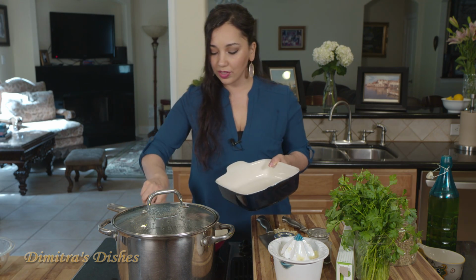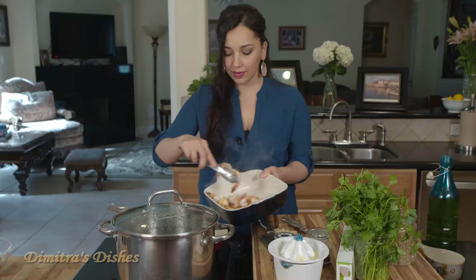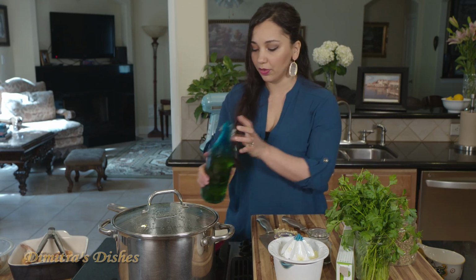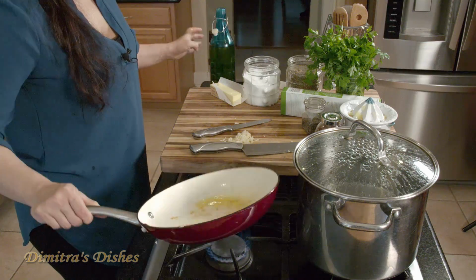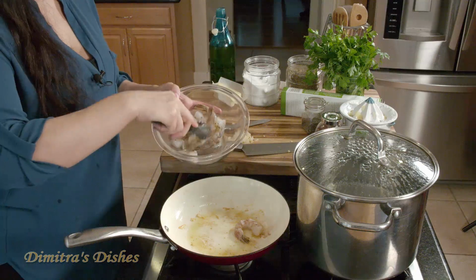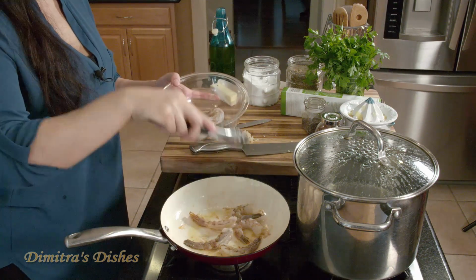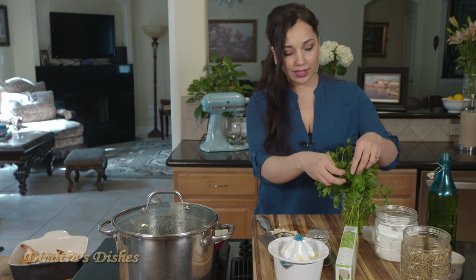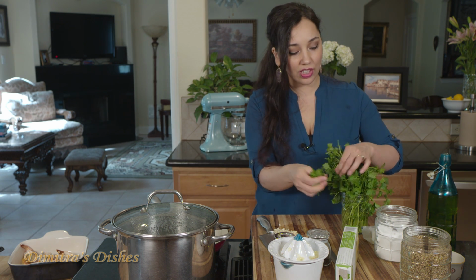Our first batch of shrimp is ready. I'm going to put it in my pan. And I'll add a tiny bit more olive oil to this, just a splash. And then we're going to put the rest of the shrimp in here. This is about 1 pound of shrimp. While I wait on that, I'll also chop up my parsley. That's going to be the garnish, but you can see how fast this dish comes together.